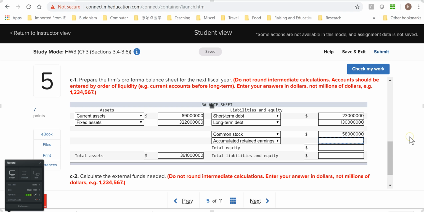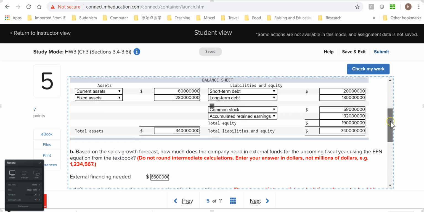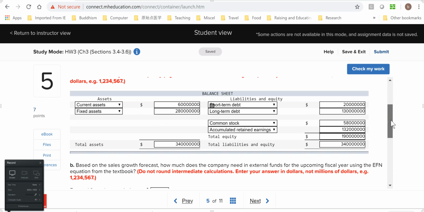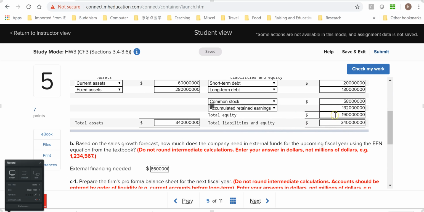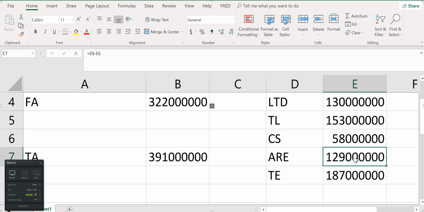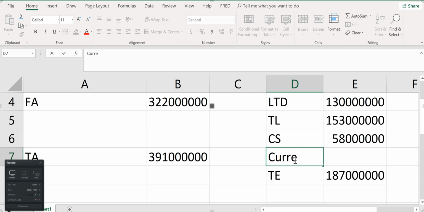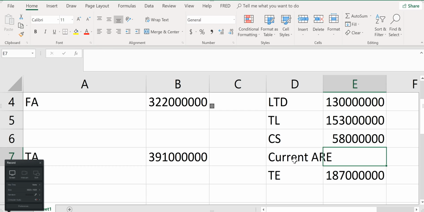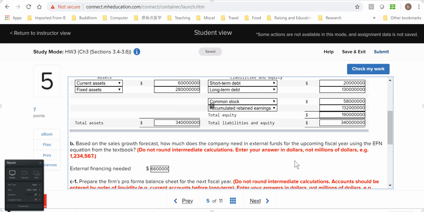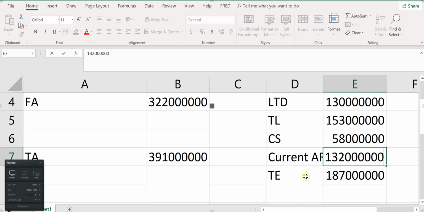How can we figure out... I need to put down this number. The current ARE is 132, as we just calculated, $132 million.